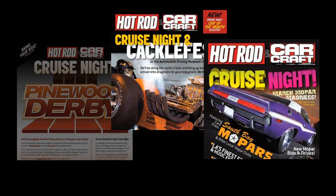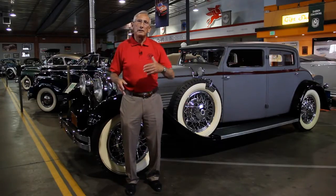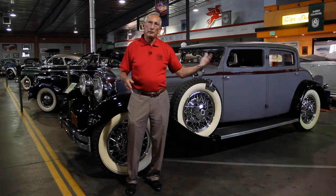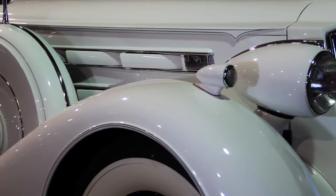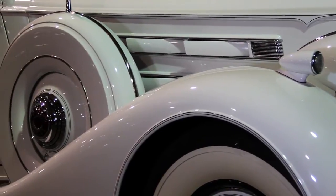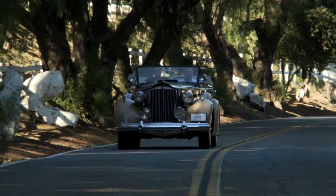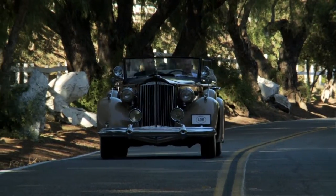So bring your car down here and be part of the fun. Hopefully, the next generation will carry the banner of loving and owning these cars as we do. If you like what you see here at the Automobile Driving Museum, there are a couple of ways you can help us. One is to come in as a guest — I'd suggest coming in on Sunday when we have our ride program, as it's fun for the whole family.